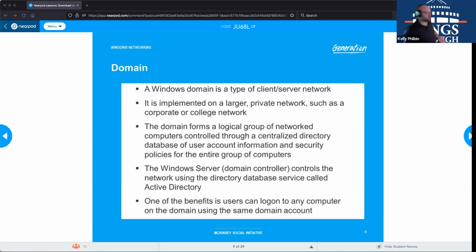It allows for a much larger group of computers, not just a maximum of 20, and not for just simple file sharing reasons, like I want to share just pictures or documents. So it allows for a much greater level of control and a much greater amount of computers on each individual network. Plus, it's utilizing a client-server type sharing environment, as the other two were using peer-to-peer.